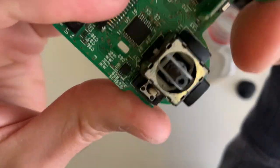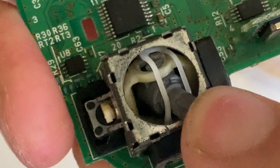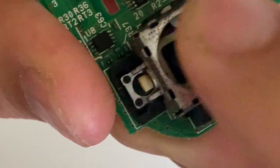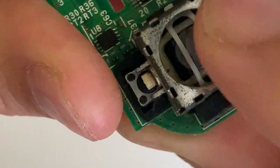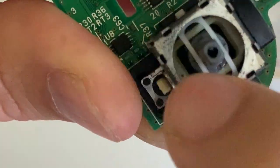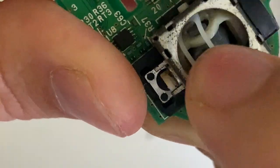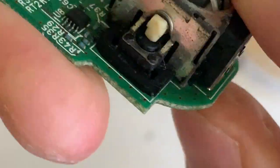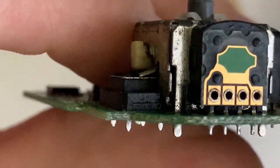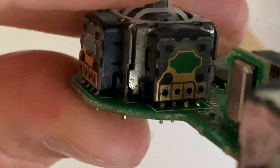So this will really have to be replaced by another one. As you can see, it gets a bit stuck, and I'm not really sure where the springs or the elastics are that do the pullback on this. So eventually I will need to take it out and put a new one. As you can see, the potentiometer has 4 pins, the new ones have only 3.